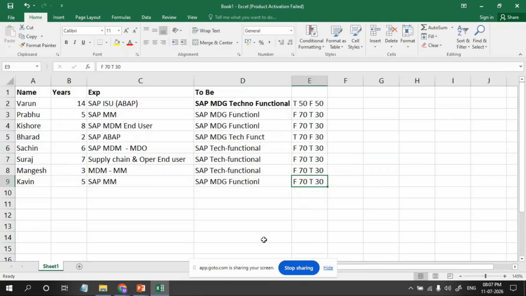Okay, I will tell you one more thing. For the functional side, if you're trying to extend some standard data model to custom fields or custom attributes based on business requirements, you need to create data elements, domains, tables, and structures. These are all technical stuff. At least the functionals, forget about these percentages, even a core functional also needs to know about that. That's technical, but they need to know. So that's what I can say.